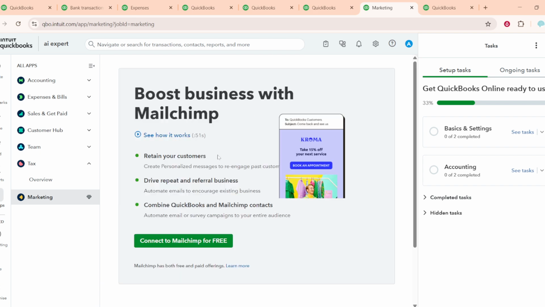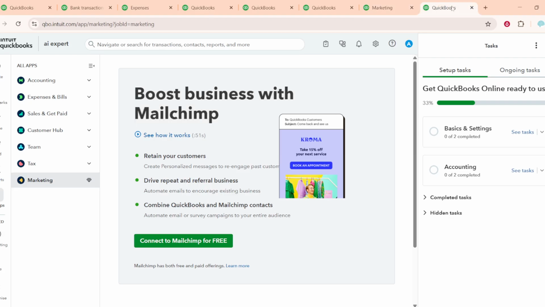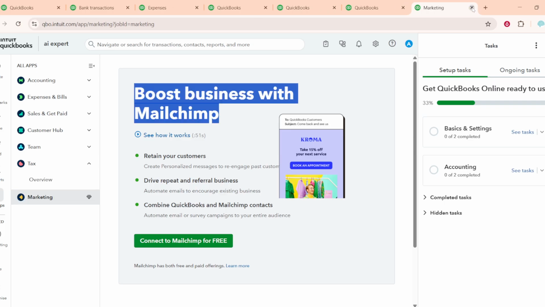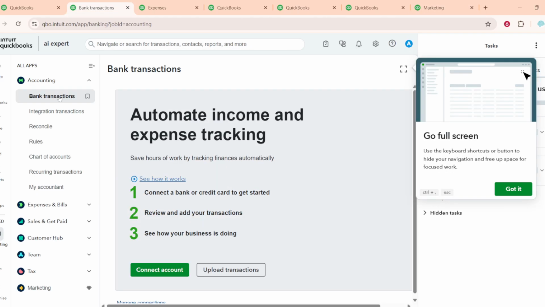Use the Create Actions button to quickly add items like invoices, expenses, or customers without leaving your current page. It's a great shortcut for staying efficient. In the Bank Accounts section, choose the options to link a bank or view connected bank activity. Connected accounts feed transactions into QuickBooks so you can review and categorize them, reducing data entry and improving accuracy.